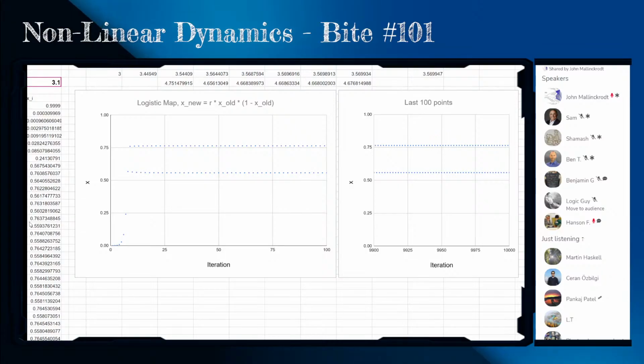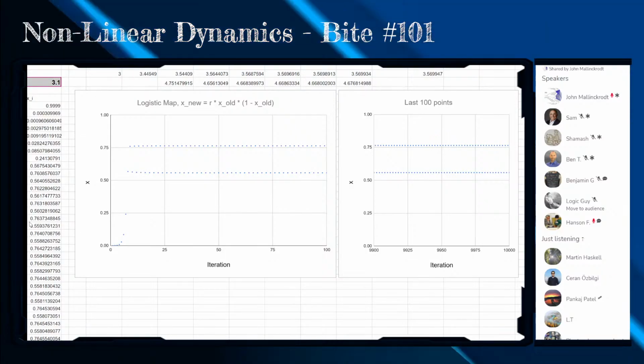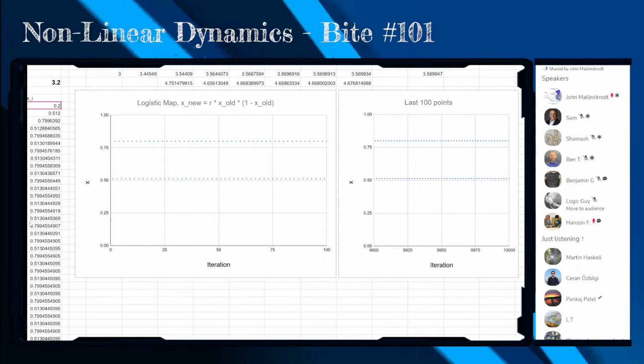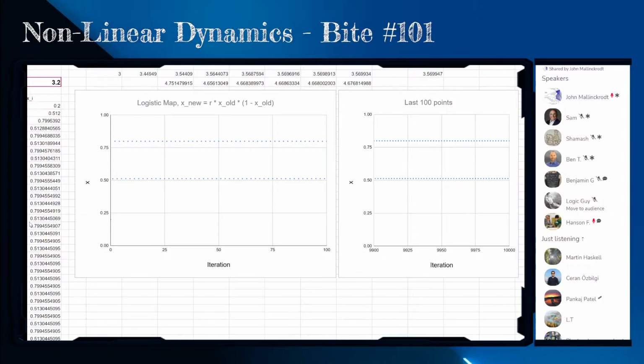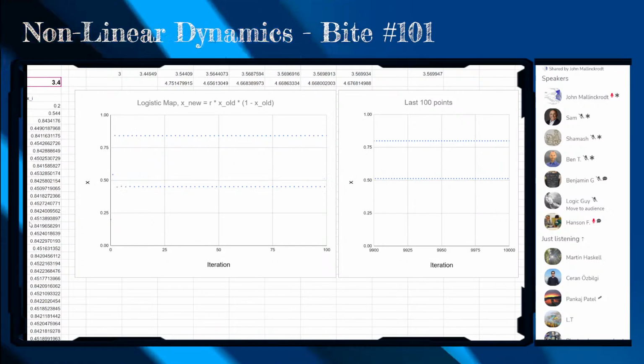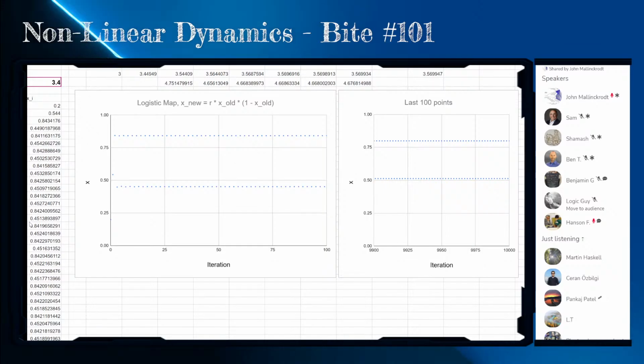Now let me show you what happens at 3.5. I'll do 3.2. There's 3.2. Let me start once again at x equal 0.2. With r equal 3.2, it kind of immediately goes to oscillating between two values that are a little further apart. Let me just show you that again. Here's 3.1. Here's 3.2. Here's 3.3, a little further apart yet. Here's 3.4, a little further apart yet. Now look what happens when I just go to 3.5.